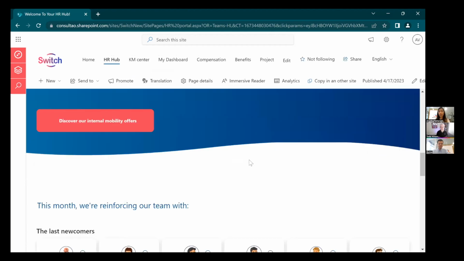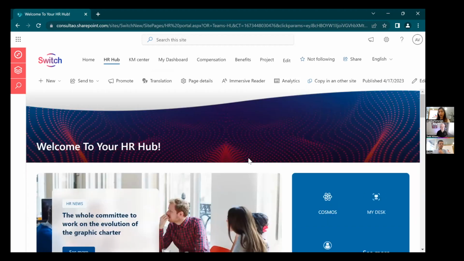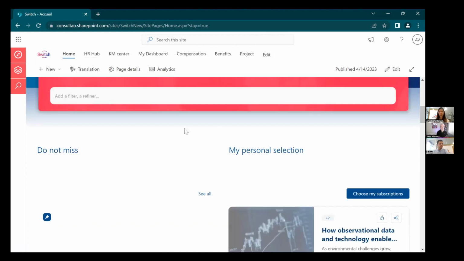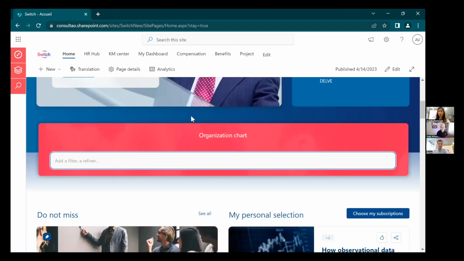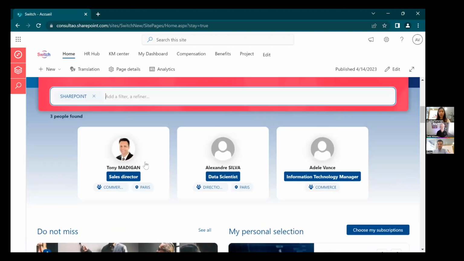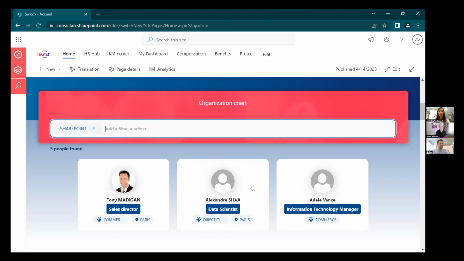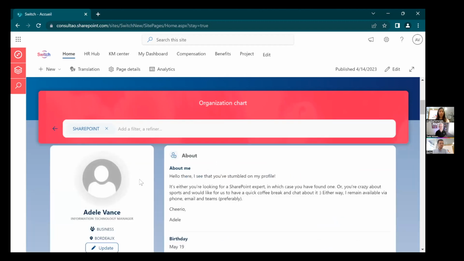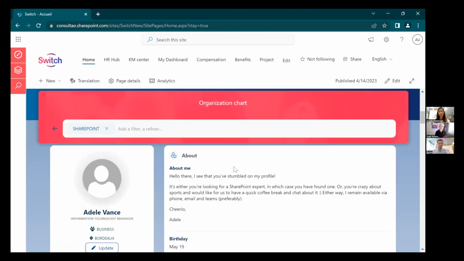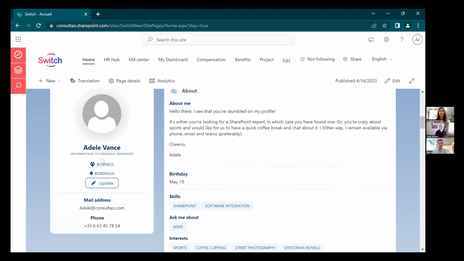And of course, an essential element of collaboration is being able to find the right people or the right experts within the organization. So for that, this is one of our key features. It's the organization chart. So I can do a quick search. For example, since we're all about SharePoint today, if I look for a SharePoint expert, I can simply put in the keyword, and it gives me all the results for SharePoint experts. Here I find 3 profiles. And if I click on one of them, for example, Adele Vance, you can see that it's a very dynamic way of displaying information, first of all. So you can obviously contact the person directly.